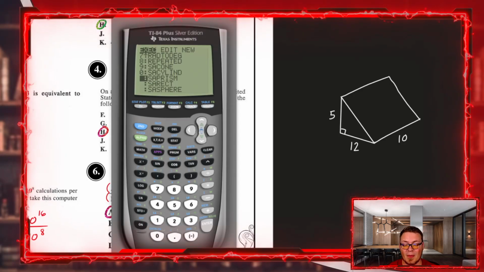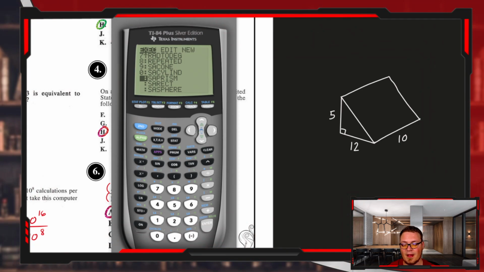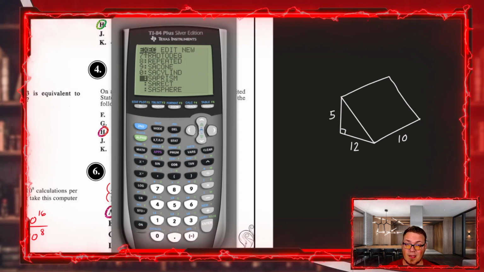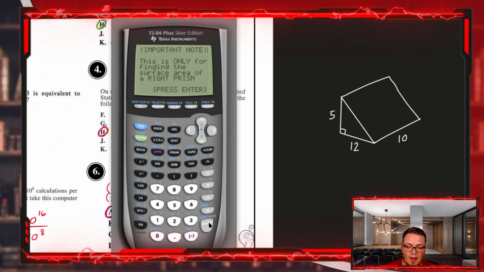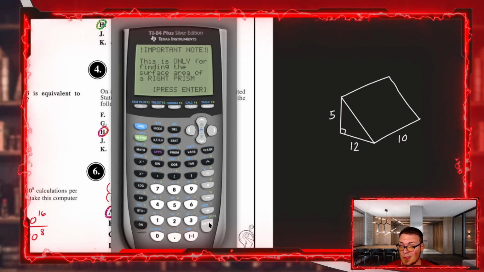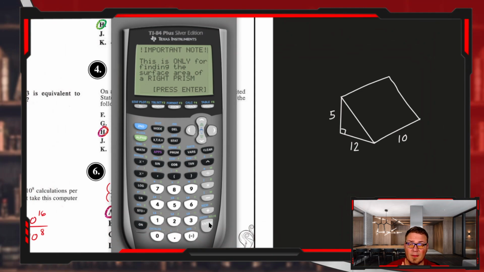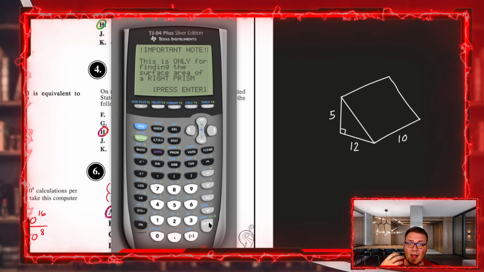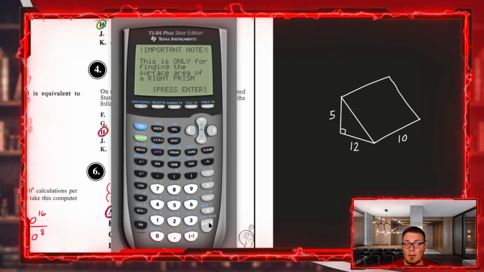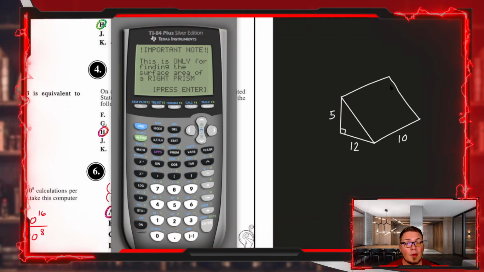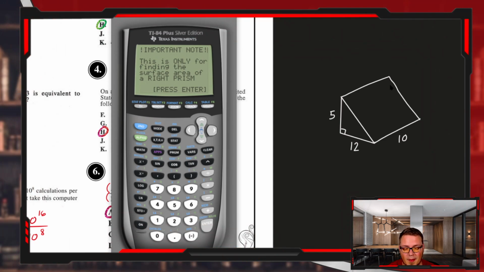Alright guys, picking up where we left off on surface area, the next one on the list is SA Prism. Now when we run this, they're going to tell us that this is only good for finding the surface area of a right prism. Now, prisms are a bit of a strange thing. They don't show up very often on the test, but when they do, they could give people a lot of trouble. An example of a right prism is the ramp looking shape you see in white on the black space.